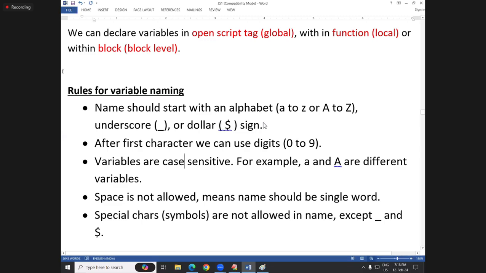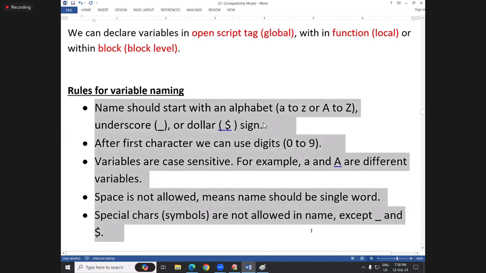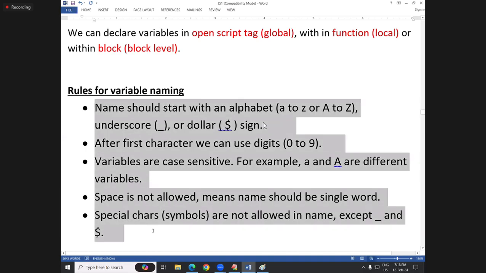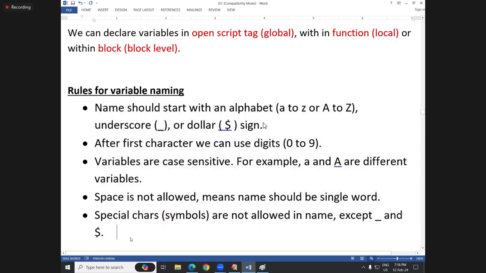By chance, if you do not follow any of these guidelines, sir, it throws an error. You will compulsorily get the error. For any reason, forgetting or intentional, if you do not follow any of these guidelines, it compulsorily throws the error. First one, sir: your variable name should start with an alphabet. Compulsory, sir.